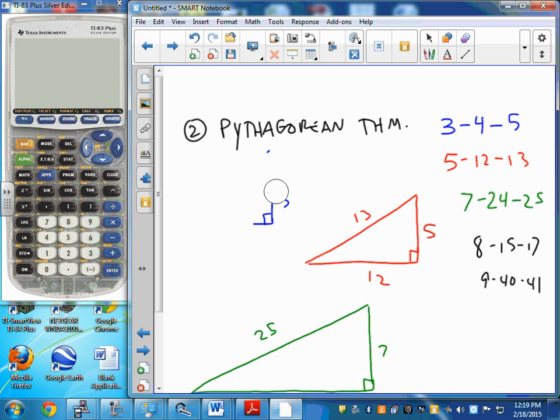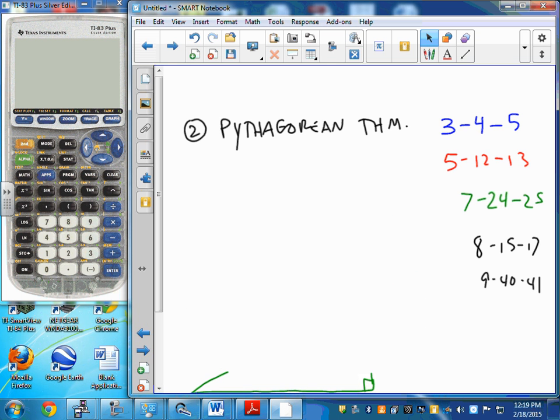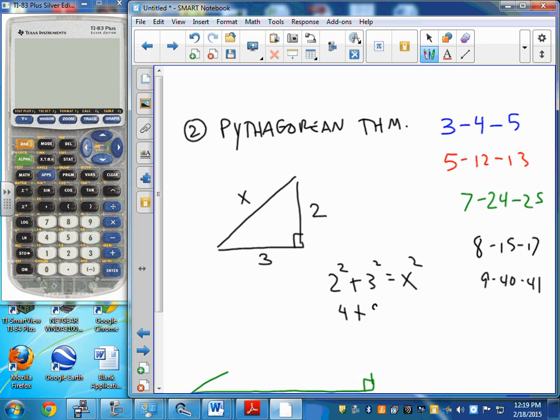So when you have your generic right triangle, with just a couple legs given, use the Pythagorean theorem to solve the triangle. So if this is 2 and 3, and you need this hypotenuse, you know that 2 squared plus 3 squared is x squared. So 4 plus 9 is x squared. X squared is 13. So x is the square root of 13. Okay, and that's going to be the case most of the time where you get irrational legs or the hypotenuse.